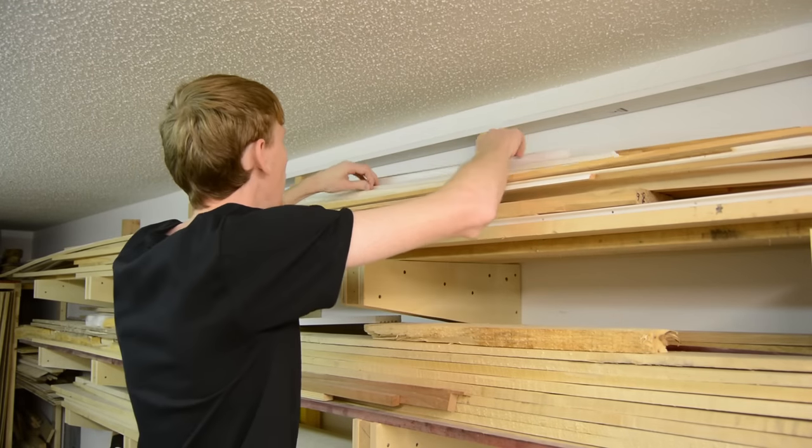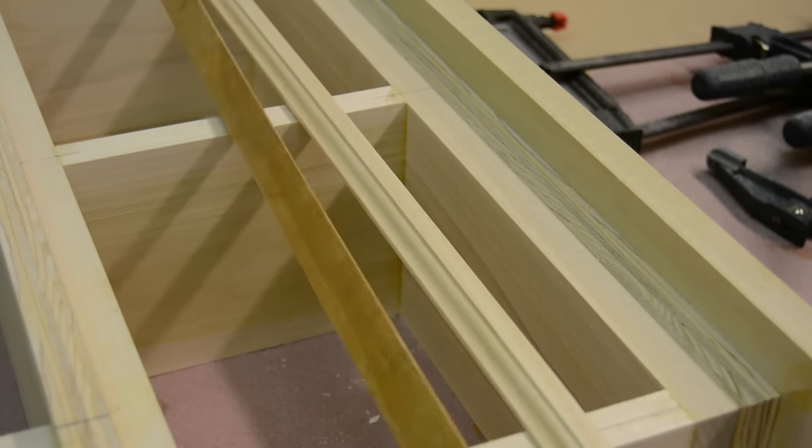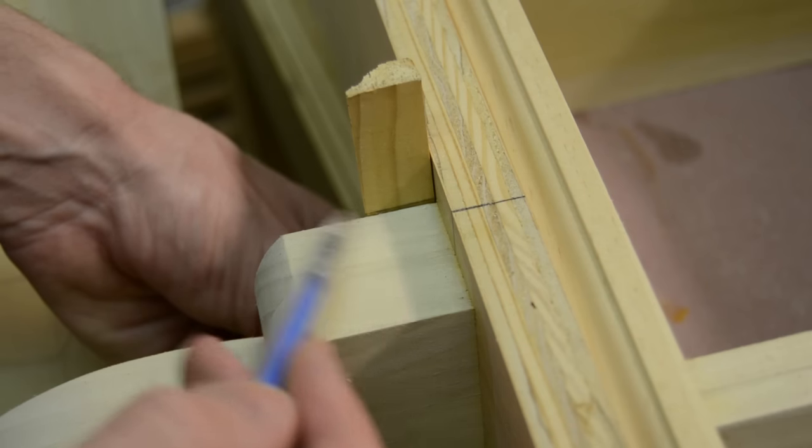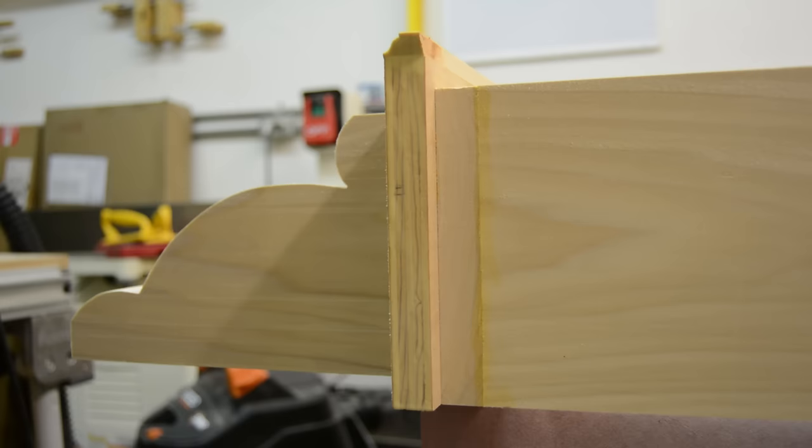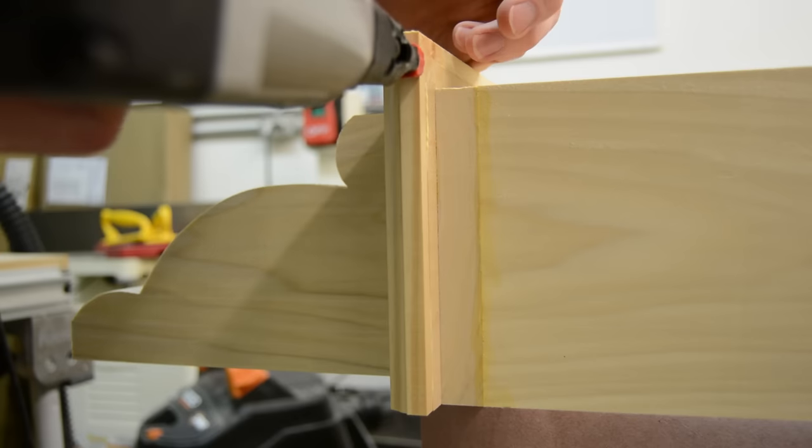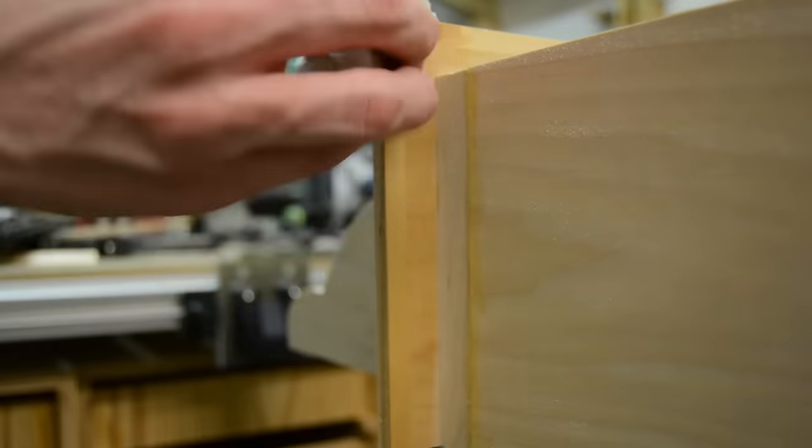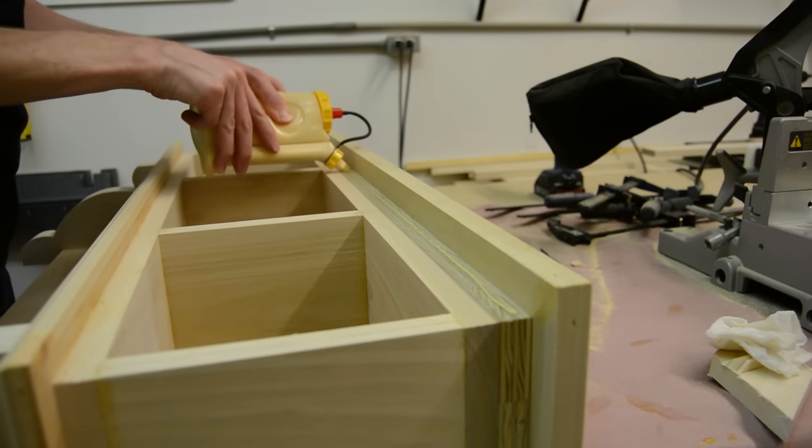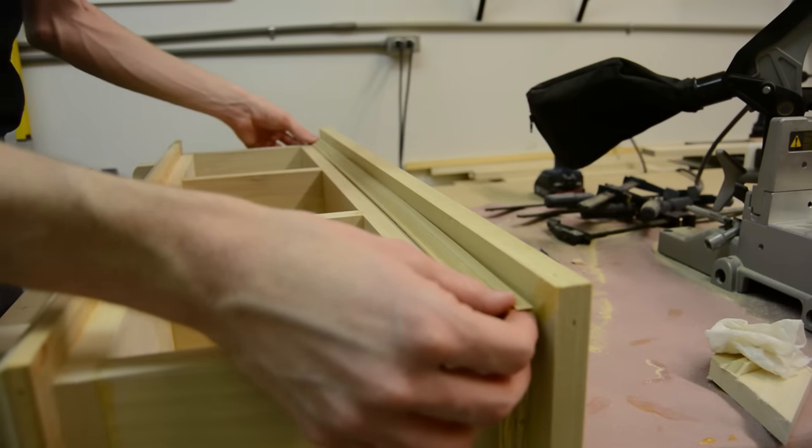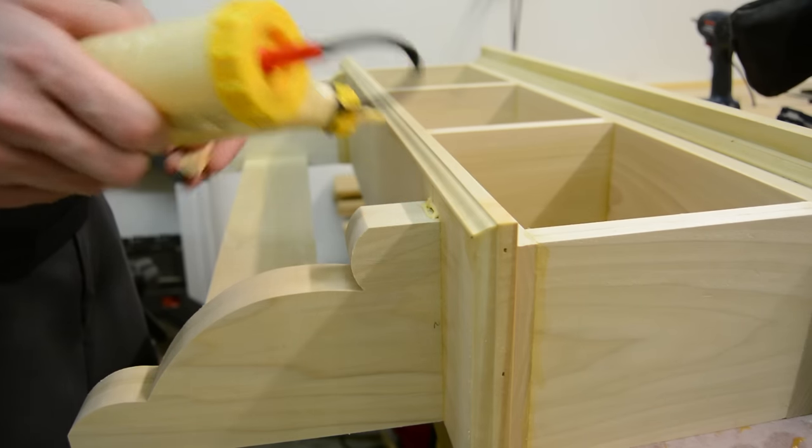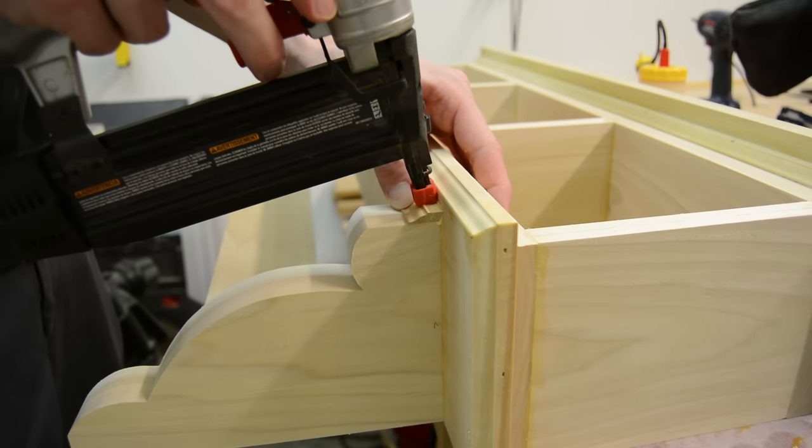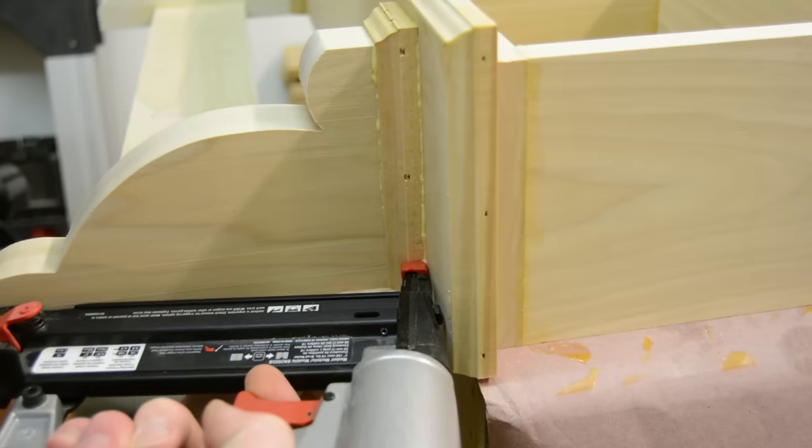I'm using the same molding that I used the first time I made one of these coat racks, which happens to be called stop trim. I make a mark to get the cut close to where it needs to be and then slowly sneak up on each miter until I get a perfect fit. I like to cut all the trim beforehand, numbering them as I go, and then once it comes time to nail them on, I know exactly where each piece goes and I can do that all at once. Every time I do one of these jobs where I'm nailing on trim, I'm reminded of the fact that I need to buy a pin nailer. I just, for whatever reason, haven't bought one.